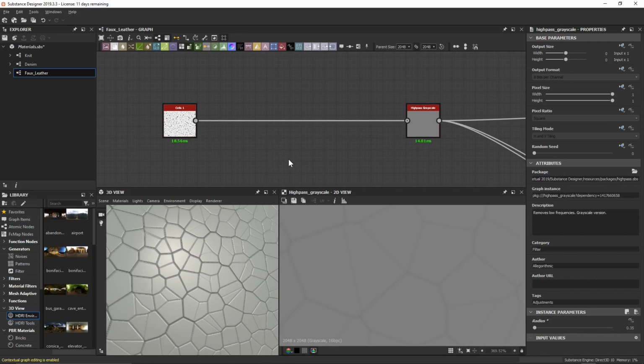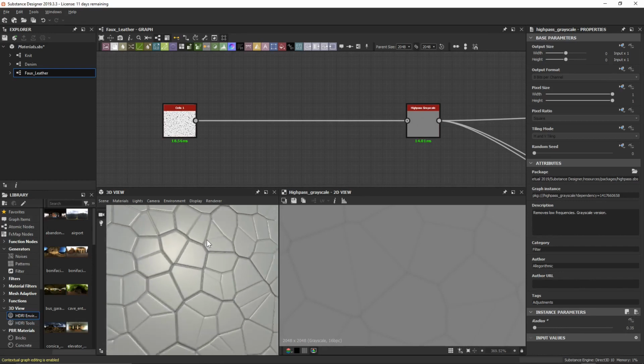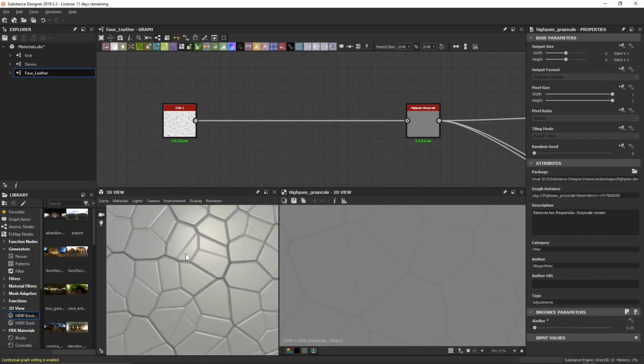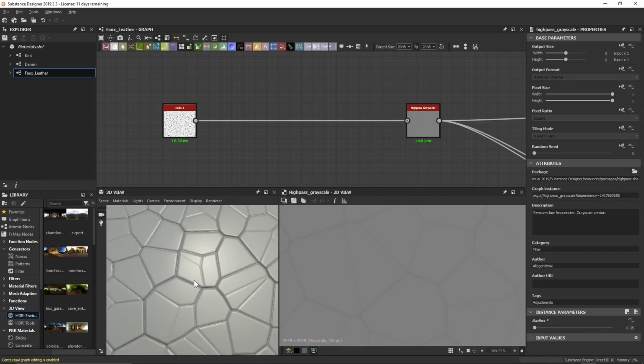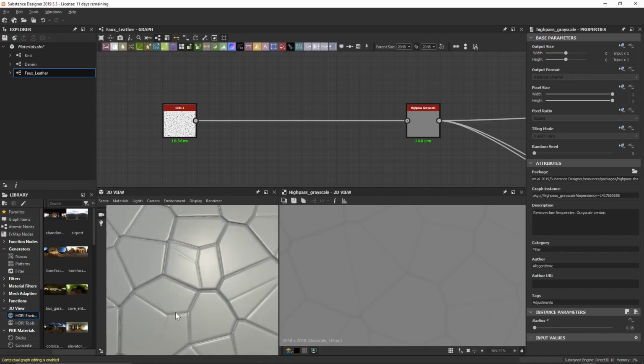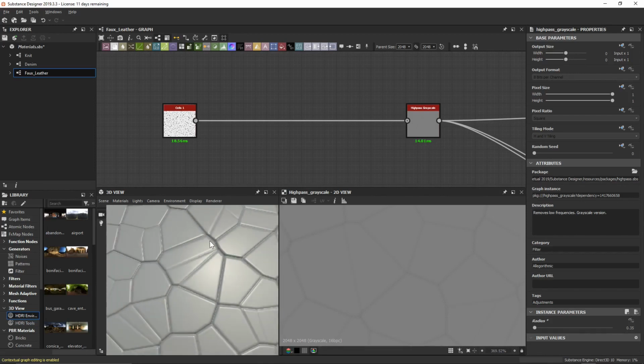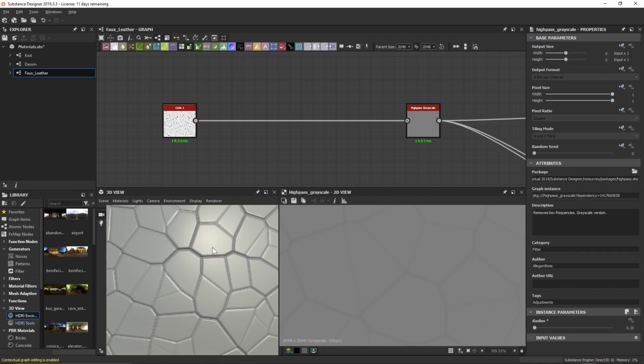So the first thing I want to do here is add a little bit of variation to the larger surfaces or the larger cells of this pattern here. Because we can see some of them are kind of split up, like this one here, and maybe this one here. But I want to add some very subtle variation, some other lines cutting through at nondescript directions for these larger cells.